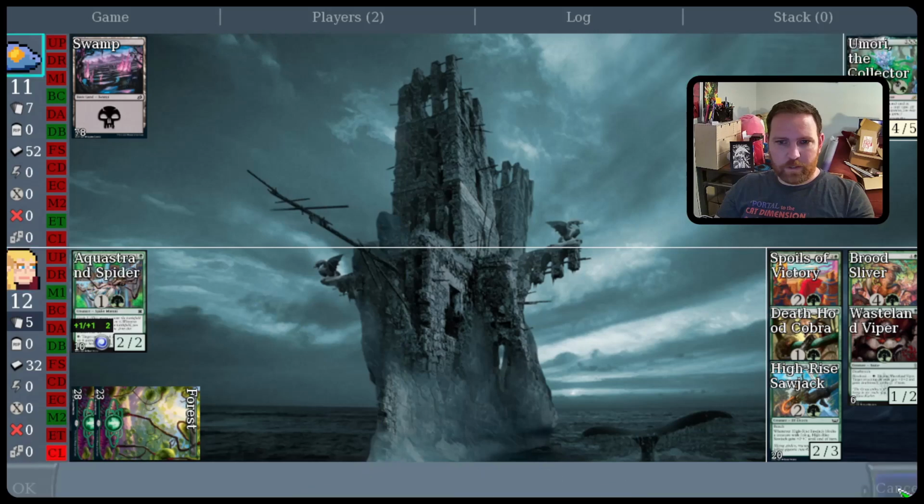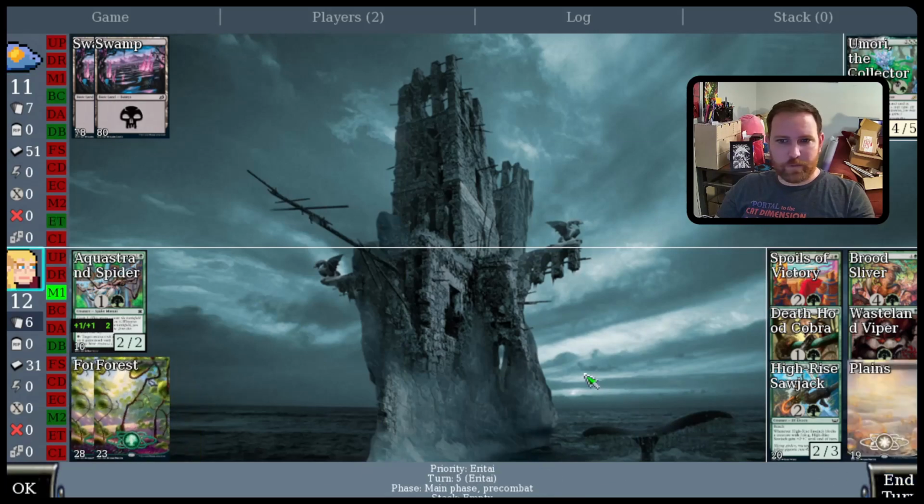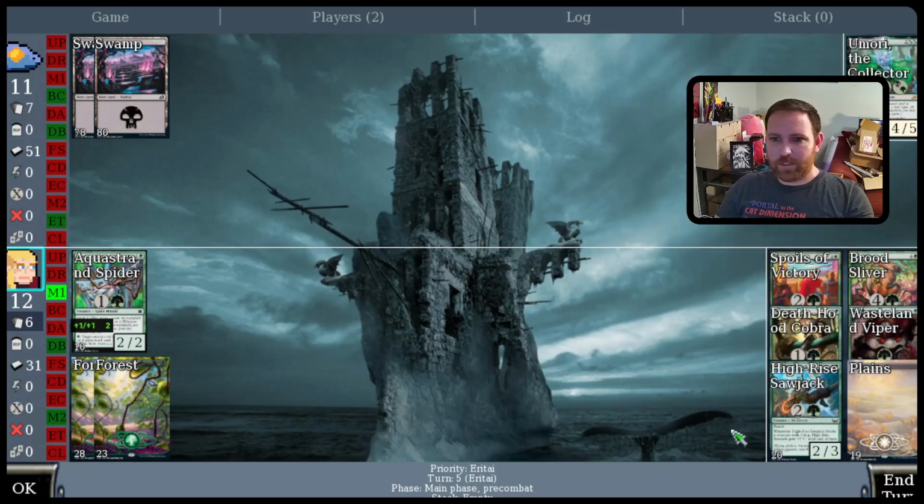Because then I can graft if I want to. My opponent has Umori the Collector as their companion, which means we know that every card in their deck shares a card type. And if you don't play a lot of Magic and you're like, how am I supposed to keep track of all these abilities?